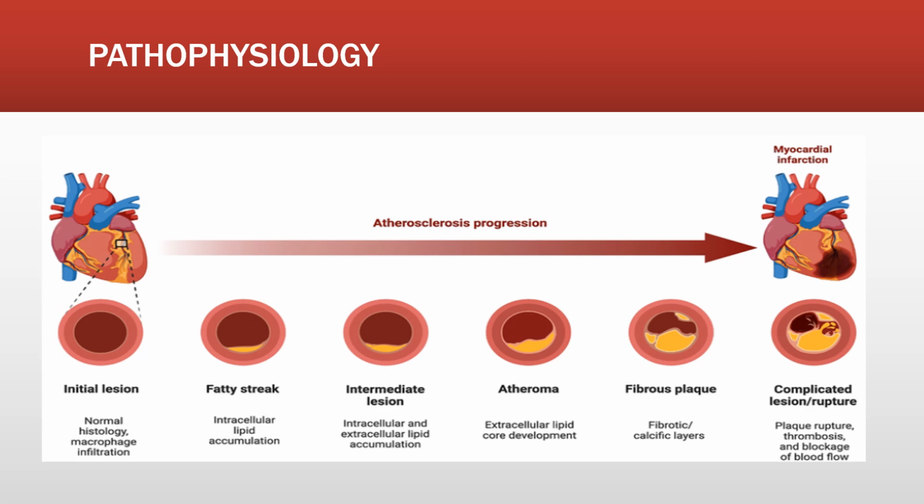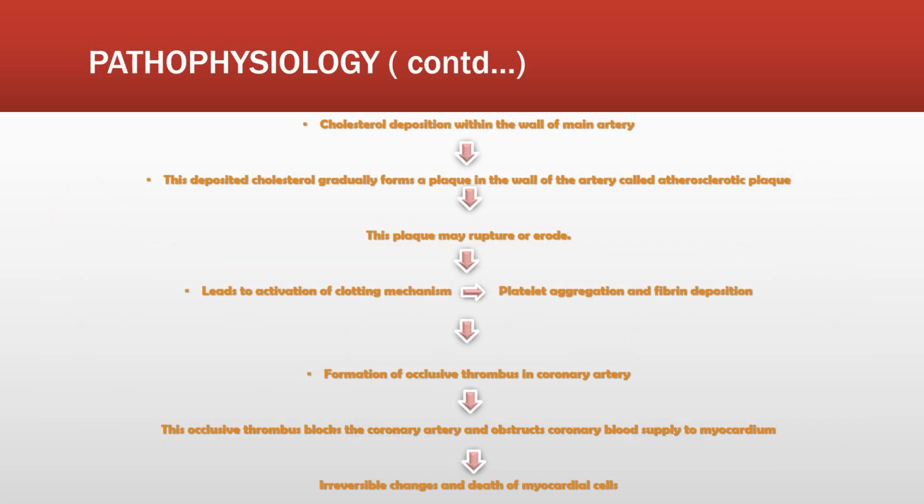Now, when there is a fatty streak, intracellular lipid accumulation, your lipids are accumulating here, right? You can see them. Now, they are continuously accumulating. They are increasing. Extracellular, now they have developed a core here. Now, the unfortunate part, the climax of the movie or of the scene or of the condition, is when these fibrotic plaques are developed. And the worst is when they rupture. These plaques rupture and they create the MI.